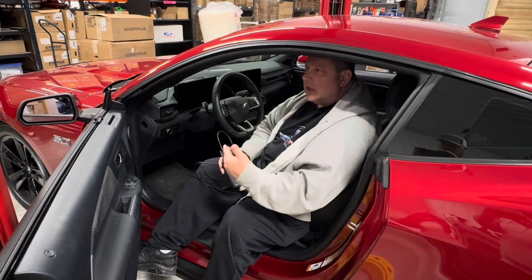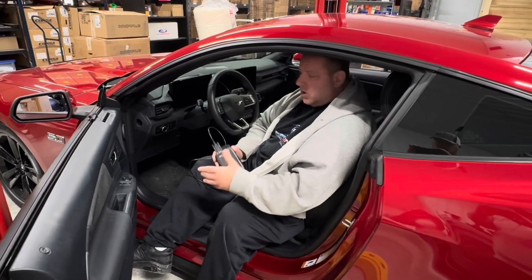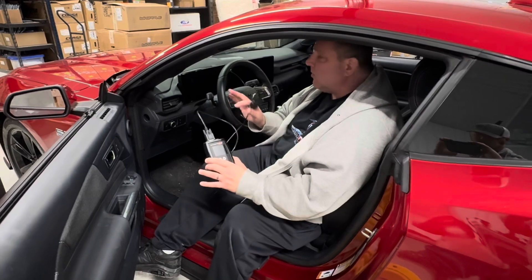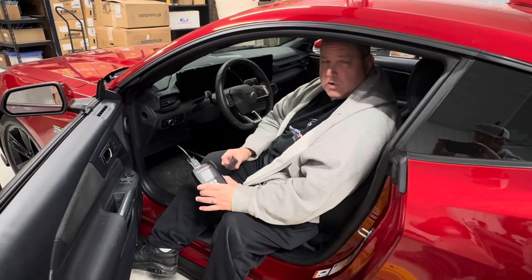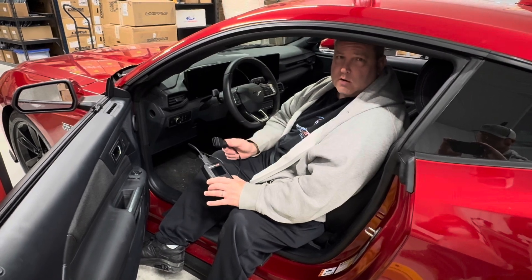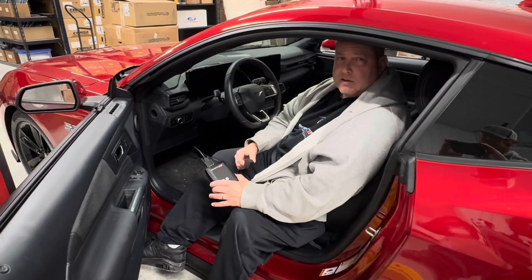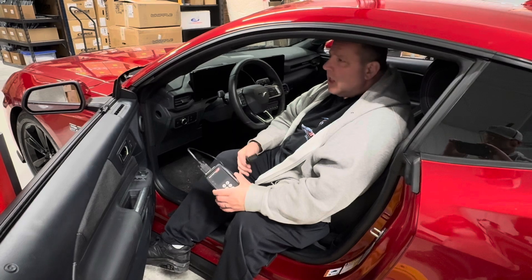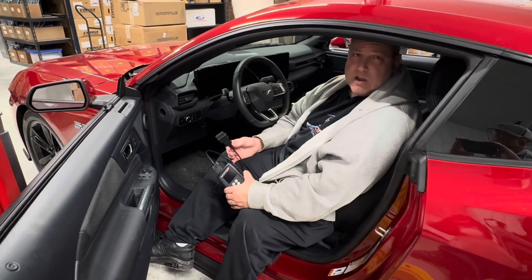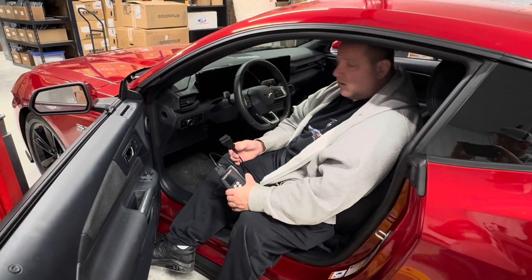Some customers just don't read the instructions, and they tell you you want to pull this file off. So what we tell everyone is before you even think about installing your supercharger kit, get your calibration file and send it off to Whipple so they can start working on the tune. Whipple says in the instructions it takes 24 hours for turnaround, but it could take 48 or 72 hours. They get busy over there — they've got a lot of cars, especially with these new calibrations on these 2024 cars.